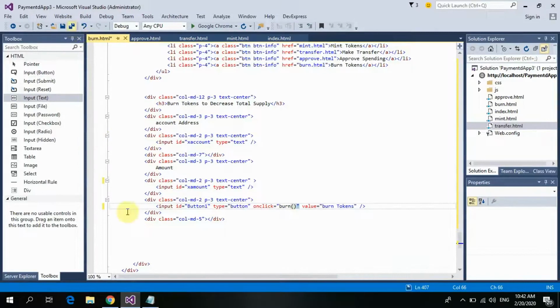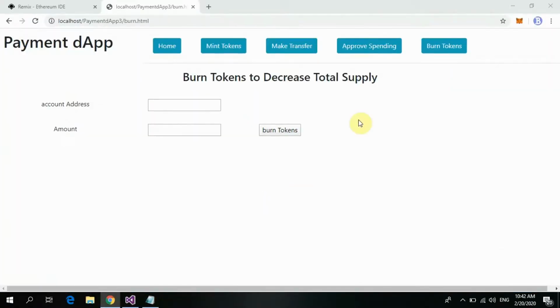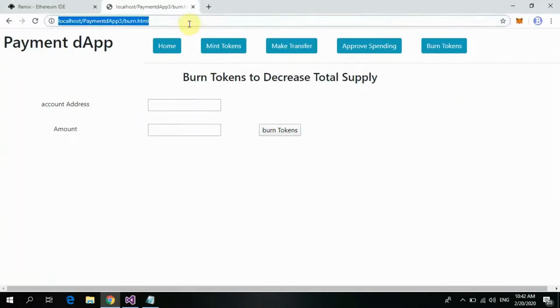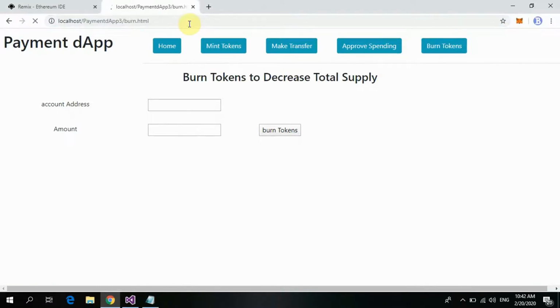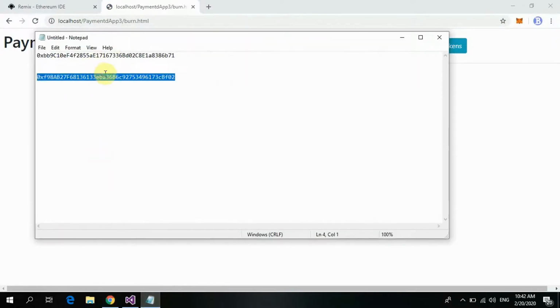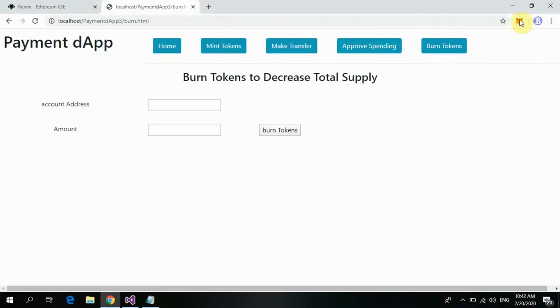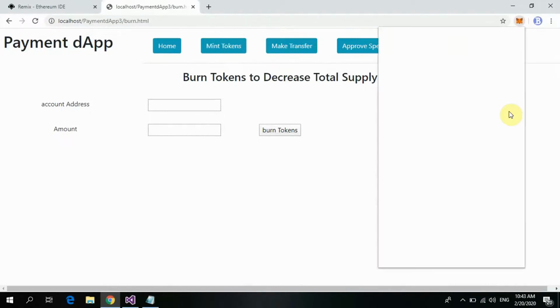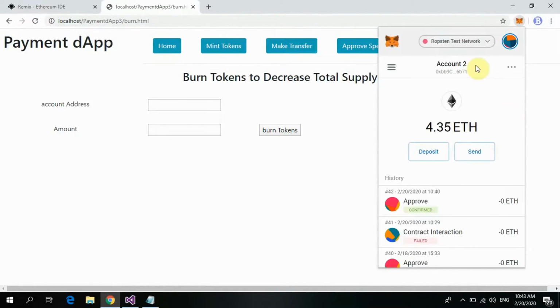So by doing this now, we're going to burn some tokens from the total supply. And if you remember, it's only the admin, which is my first account, that should be able to perform that function. So let's check, are we logged into that account? Okay, no, so we log into that account.